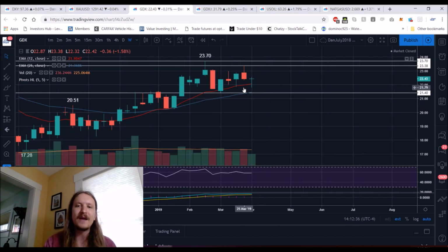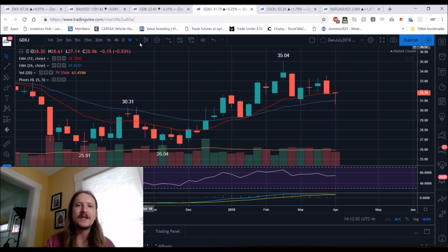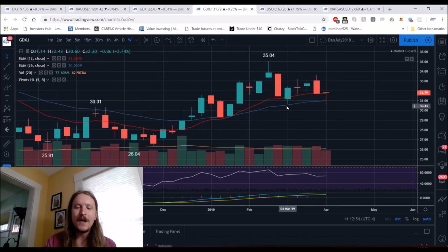And here on the weekly time frame, we can see the high and the low similar to what gold has. The lower high. And where gold formed the double bottom, we didn't test that support yet on GDX. So that low was 2140 and GDX only pulled back to 2180 or so, pretty much held that support by about 2%. But you look at the junior miners and we did come down to that level.